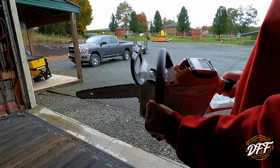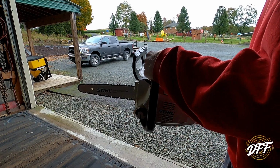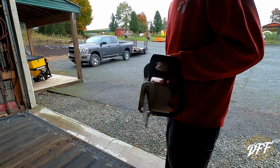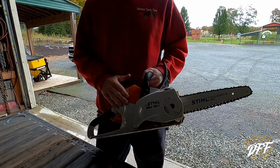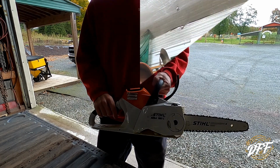And I guess it's going to have to be taken apart. So, I think this is still under warranty. I don't remember when I bought it or what the warranty was on it. So I'm going to take this saw to my dealer. And when I get it back, we'll finish this video, and I will tell you all about what the repair was, if I had to pay for it, and what's going on with the saw.